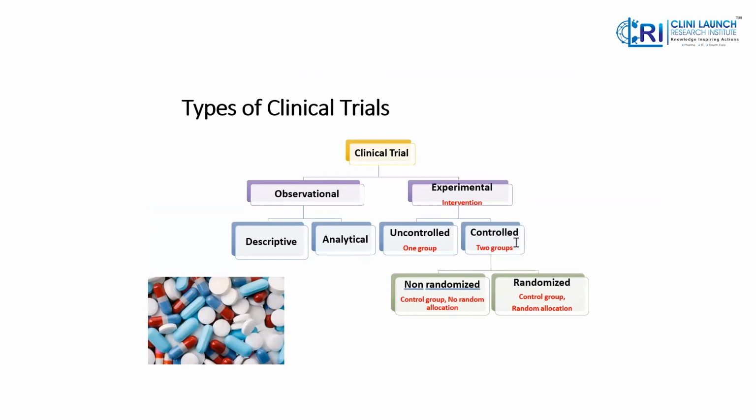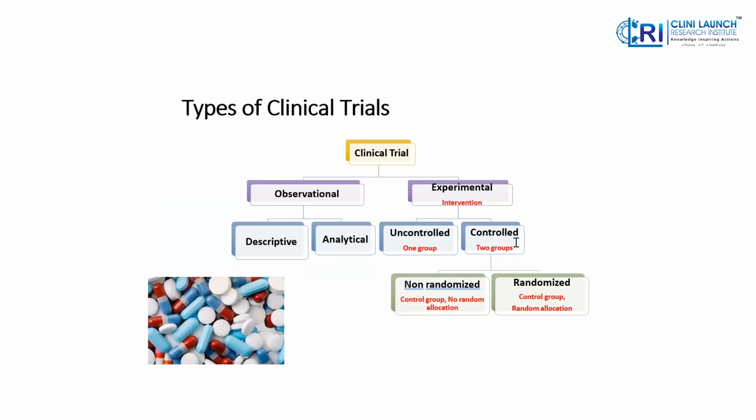So this was the control group. Then the control group is further divided into randomized and non-randomized. Non-randomized is where we are going to have two groups, but we are not going to have random allocation. So what is random allocation? Whenever we are assigning the drugs to the groups, it is the process of assigning the drug to the group by some computerized method. In non-randomized trials, we do not have any such method, so we are assigning simply, and in randomized we are going to have the random allocation.